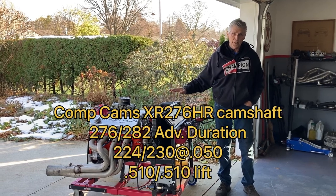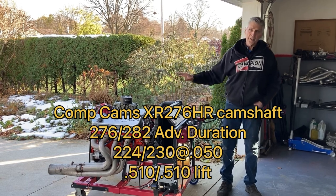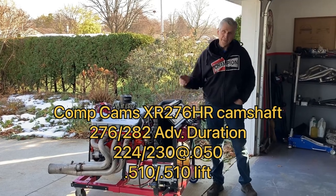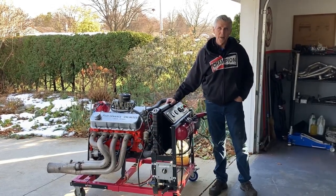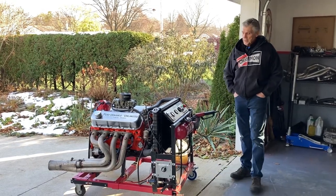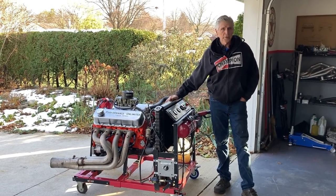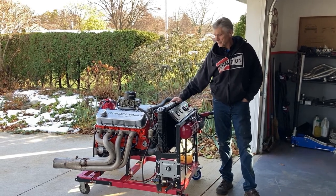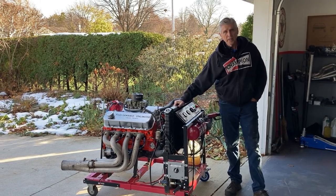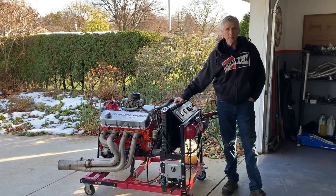The only negative thing about hydraulic rollers is they cost a lot of money — the hydraulic roller setup with the lifters is about three times the cost of a flat tappet camshaft setup. But anyway, I did it. I have the 268H flat tappet cam if anybody's interested, it's still in the box. I did install a hydraulic roller cam. The one I picked is a Comp Extreme Energy 276 HR, which is hydraulic roller. I used the same cam in the previous 427 build — Norman Culver's 427, there was a video about that about a year and a half ago. 427s seem to be pretty popular.